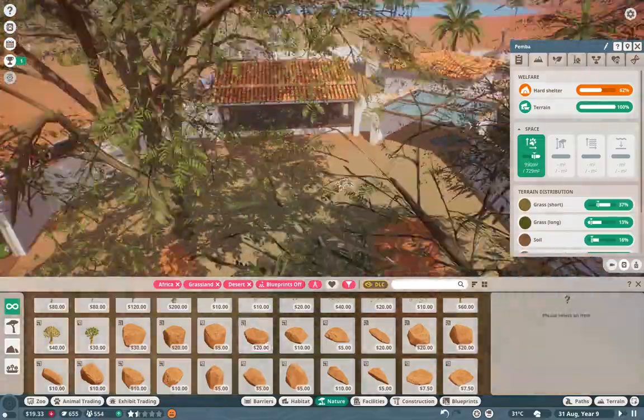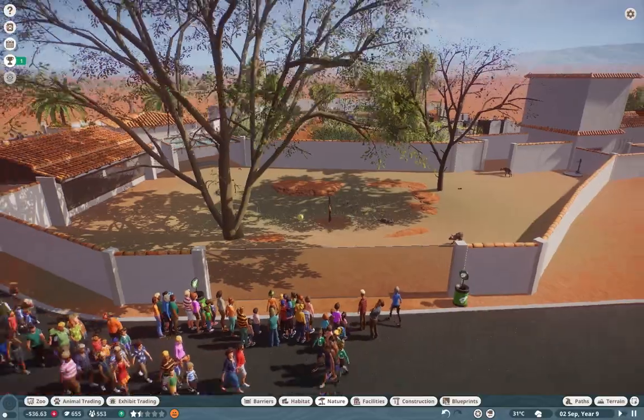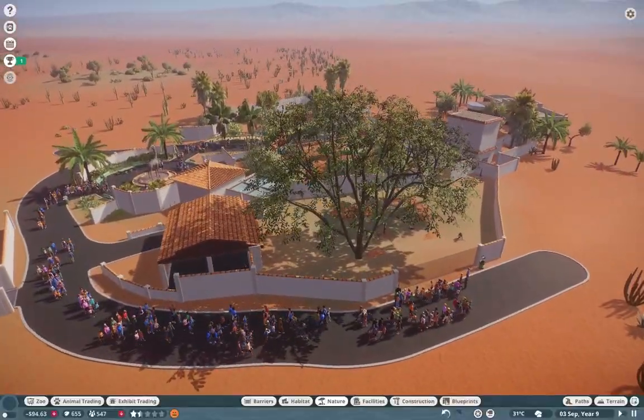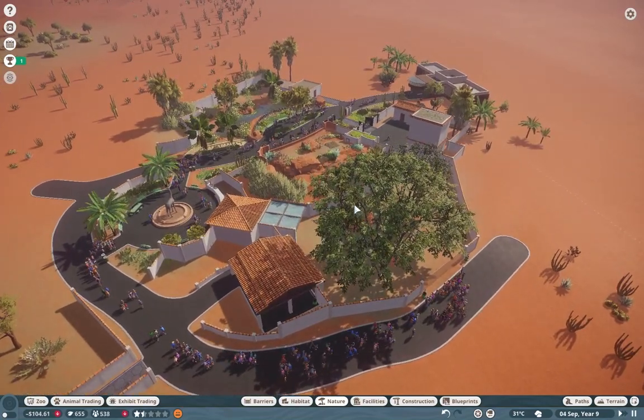So, oh gosh, we're already out of money. I'll tell you what. I'll figure this out in the speed build right before it, and we're going to enter another speed build. So I'll see you guys there.